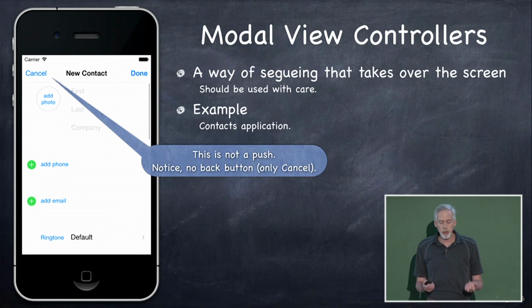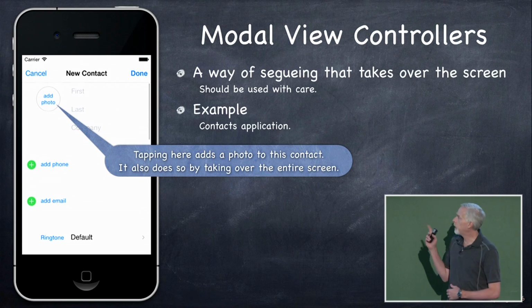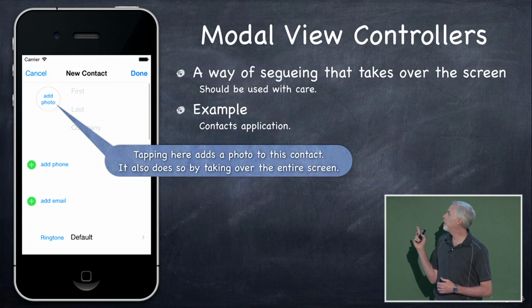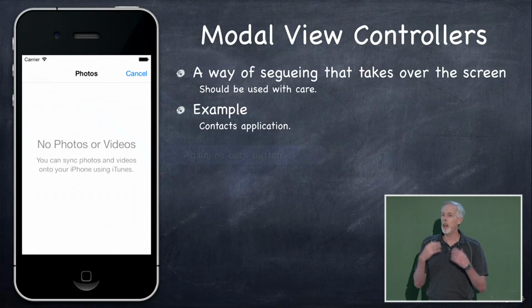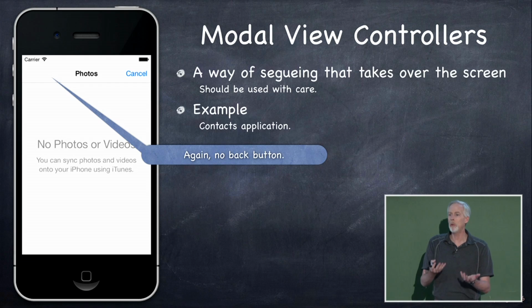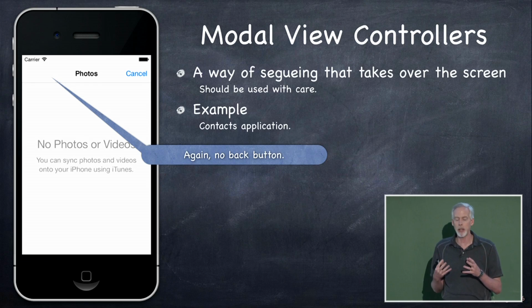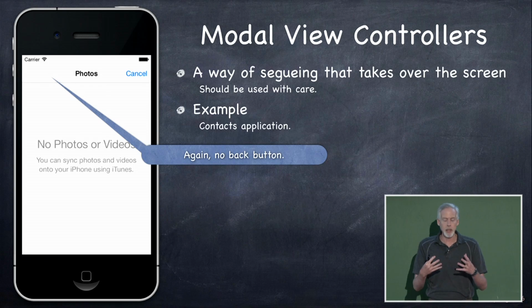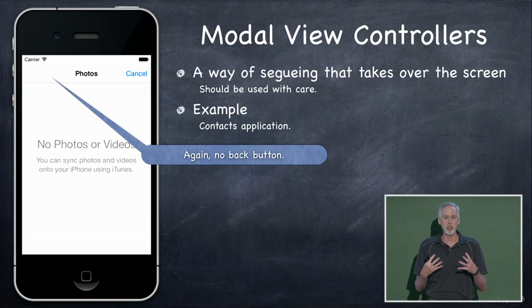And the thing about modal is you can actually have modal inside modal. So for example here I'm adding my contact. Let's say now I want to choose the photo for my contact. That's also going to put up a modal MVC to get that. So I click on that. Another MVC slides up from the bottom, so now I have two modal ones. And you might think of this as a little bit like a navigation controller, they're on a stack, but that's really not the way it is. It's just the add contact MVC took over the entire world, and then it gave it to the photos one, and it completely took over the world. And until it's dismissed, the other ones don't even really matter, okay?